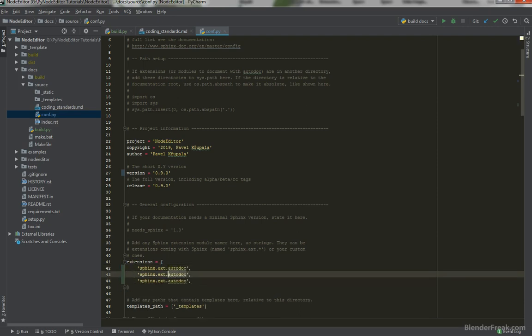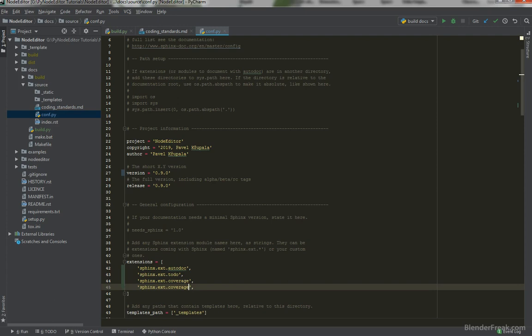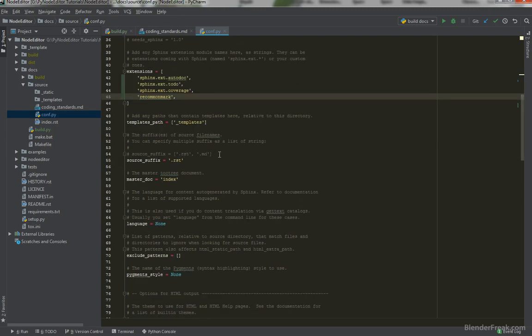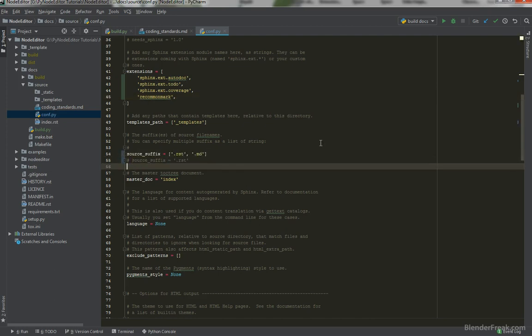We can also use many other extensions, like for example todo or coverage. And to be able to use the Markdown language, we should type recommonmark, just like that. Perfect. And this way we can use md files once we allow them as a source suffix, which is here. So instead of just having RST files, let's enable the md also.